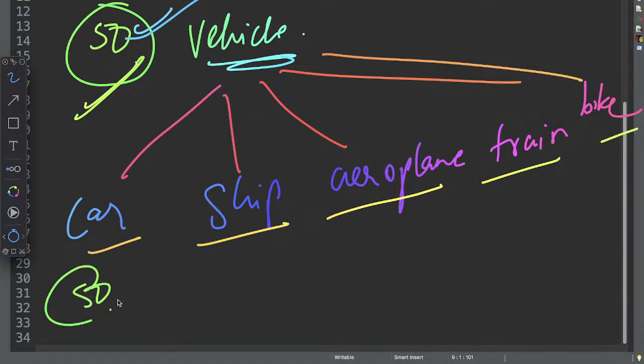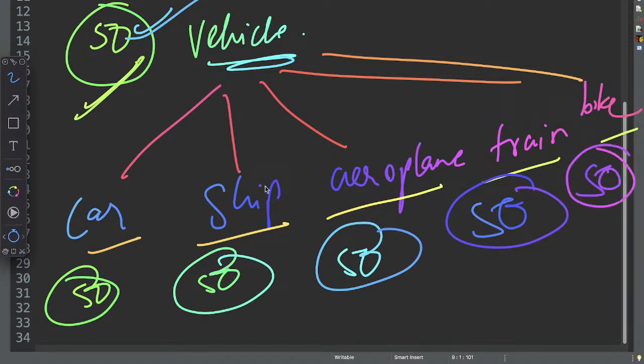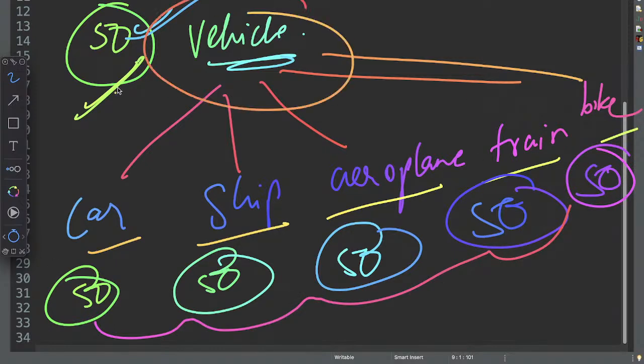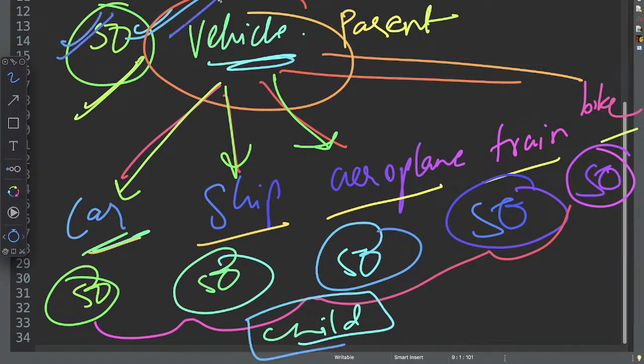So instead of writing 50 separate lines for this, 50 features for this, 50 features for this, we know that all of them are sharing the same properties. Why not create a single class and make it a super class or the parent class, and inherit this class by each one of these classes. So these classes are nothing but the child classes, and they are inheriting the 50 properties defined inside the vehicle class. So this is how you can understand the concept of inheritance.